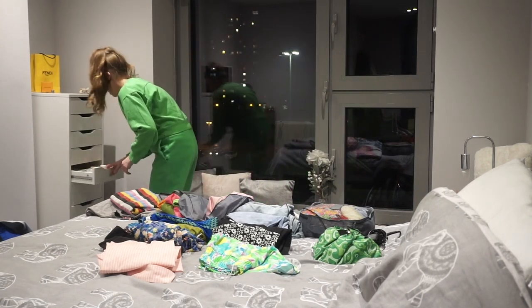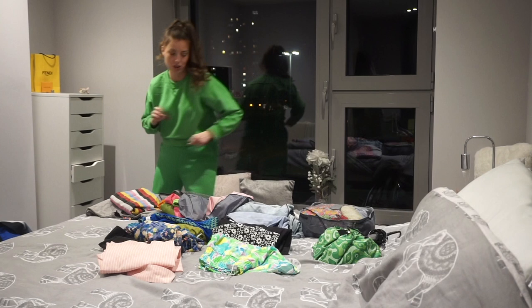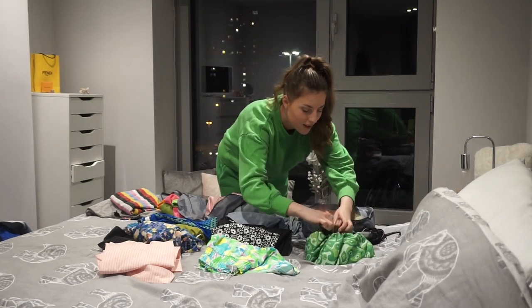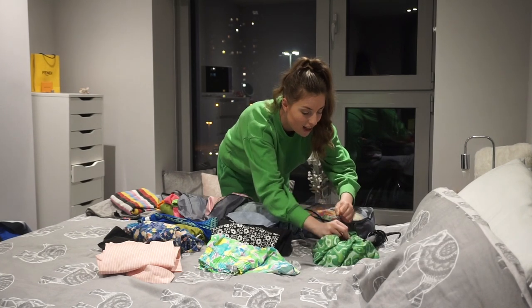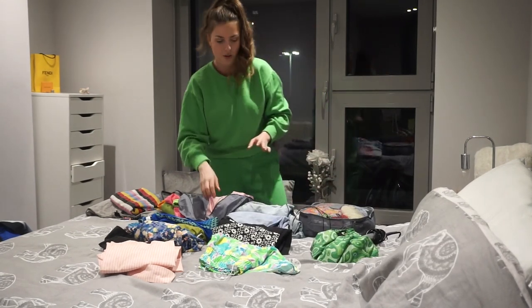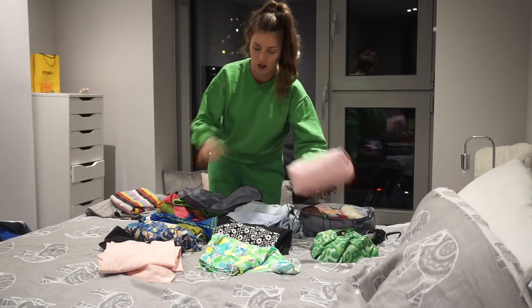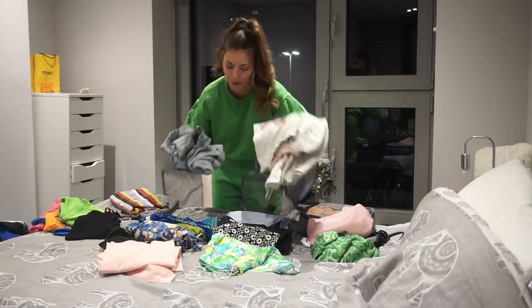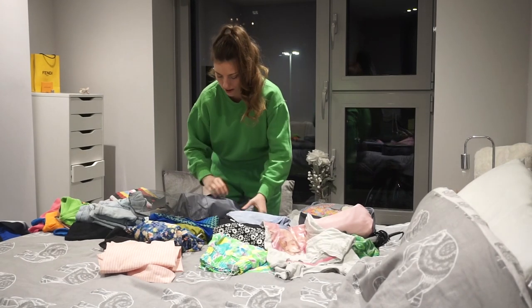One highlighter. I just reminded myself that I actually forgot to put my bronzer in, so that is lucky. So let's start doing the clothes packing cube. I feel like it's gonna stress me out, so I might get a bit silent.